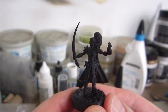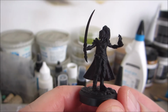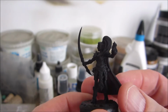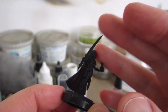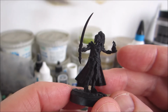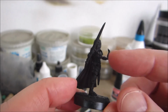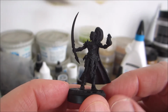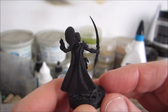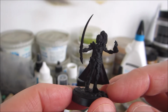And I'm going to paint this just using my normal techniques, not doing anything special, because I want to compare what this material is like to cast miniatures, whether it's metal, plastic, or resin cast. I'm not sure what this is exactly, but the material has a little bit of give to it. I know they talk about resin printers, but if this is resin, it's not like cast resin, because cast resin is usually very brittle, and this has a bit of give to it, though it's harder than something like Reaper Bones, at least older Reaper Bones, which are very soft. So this can take a rather thin object, but still not be something that'll break off as soon as you breathe at it.